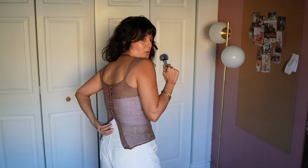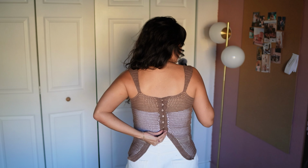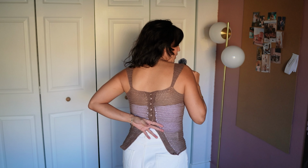So most of my pants are actually high-waisted, so I think this works perfectly fine. The way that this flares out right when the pants start, that is fine. I like it. I am really proud of it. I think it's really cute. I love the color. I do have to say though that in the camera you can see the design of the filet design a lot more than in person. When I look at myself in the mirror here, I don't see it as much as I see it in the camera. So that's something.